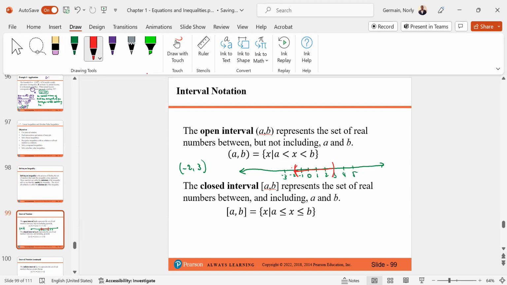Closed interval means the numbers are included. Let's say, for example, you organize a party and you said, my guests must be between 20 and 30, not inclusive, or exclusive. That means 20 is not in it, 30 is not in it. So you need to take 21 to 29. So that's an open interval. But a closed interval is the same thing.